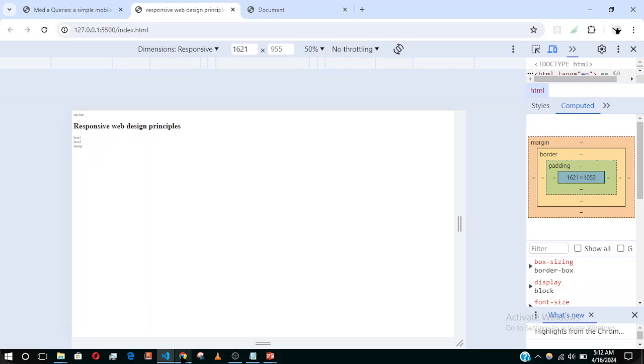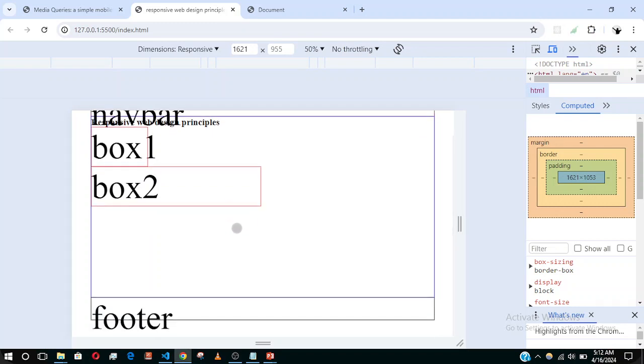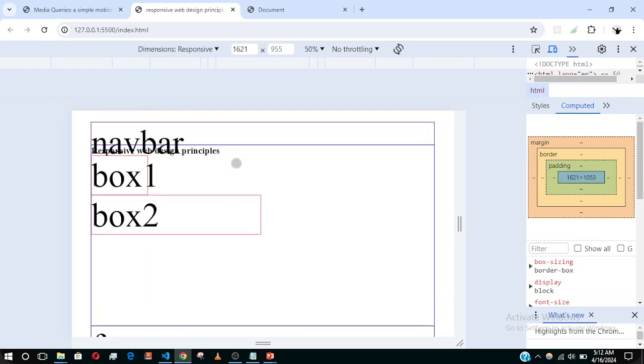If I save this, you notice that because the text size of the navbar is big, it's causing it to overflow and enter the zone of the main tag.